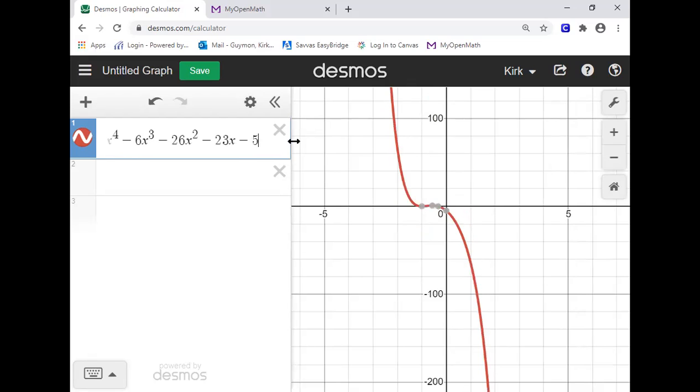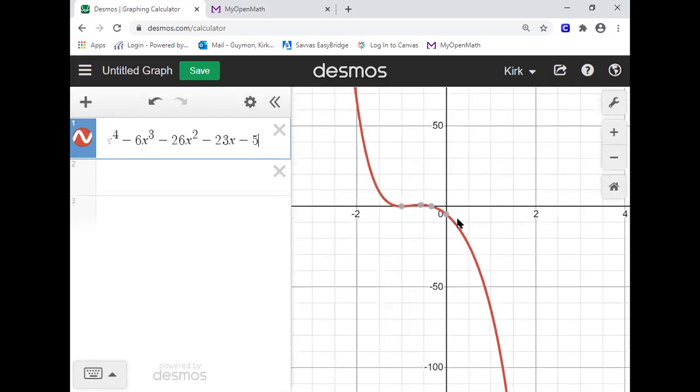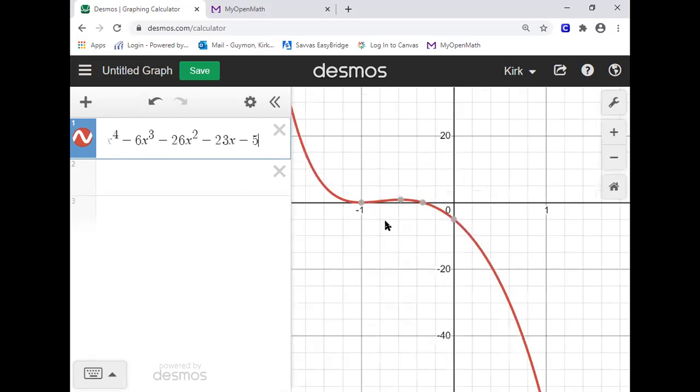That gives us the solutions. It looks like there are 3 zeros here. Since we had a degree 5 problem, you should have 5 zeros. We have one at negative 1, but that's a double, right, because it bounces off. So we have negative 1 with multiplicity 2, and then we have another one at negative 1/3.